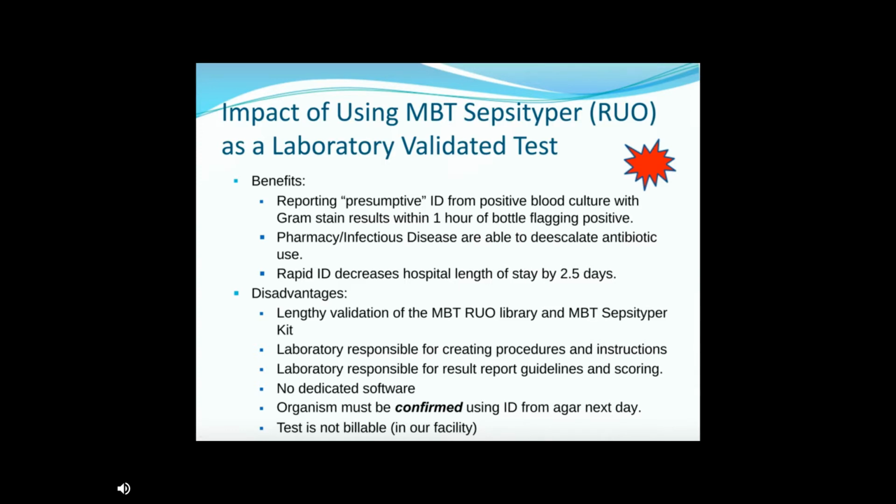Some of the disadvantages is that it did take us a little bit to get the validation done. We did have to create our own procedures. We were not able to bill this because it was research only. There wasn't any software that Bruker had for the Sepsityper on the research side. And because we put the organisms in as a presumptive ID, on the next day, so at 24 hours, when they grew on the media, we then had to use the MALDI to confirm the identification that we got from the Sepsityper on the research side.